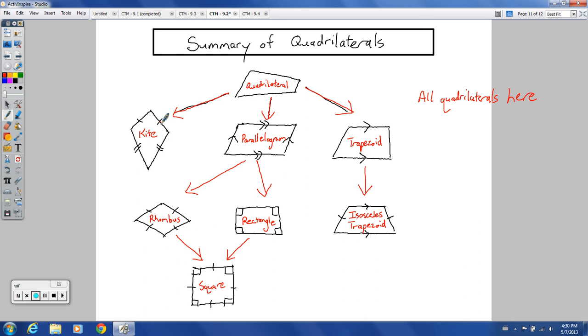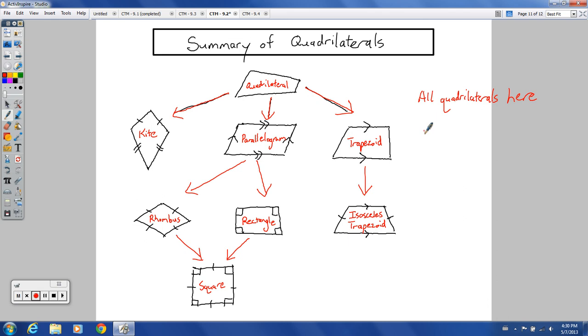And so, is it a special type of kite? No, it doesn't have the same properties that a kite does. A square isn't a special type of kite because a kite has two pairs of consecutive congruent sides, but they're different. They're all different. The square here is all the same. So let's write that down. As you move up, it has all the properties of things connected to it directly above it, but you can't flow in a different direction from there.